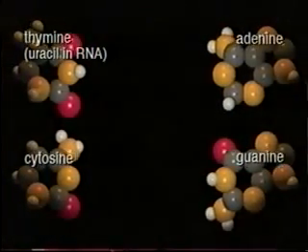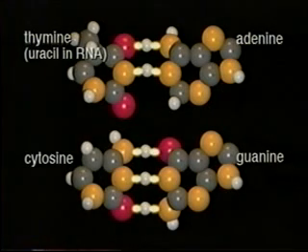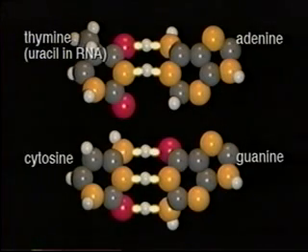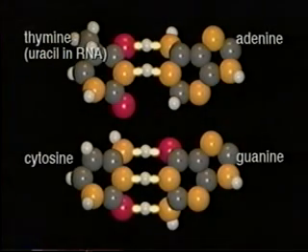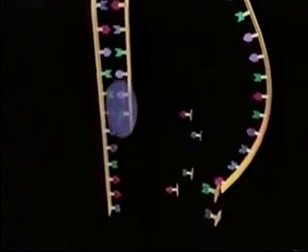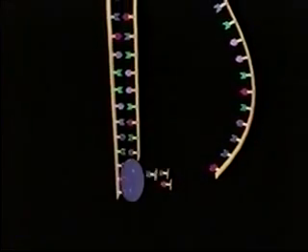Guanine in the DNA template will pair with cytosine in the growing RNA strand. Thymine will pair with adenine, and so on. Remember, however, that RNA incorporates uracil rather than thymine, so for every adenine in the DNA template, a uracil will be added to the RNA. RNA polymerase continues to link nucleotides until the mRNA is complete, after which the mRNA separates from the DNA template and moves out of the nucleus.